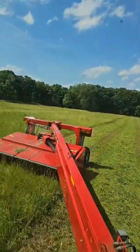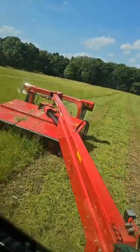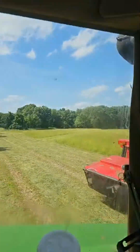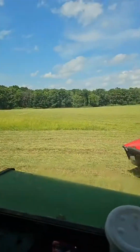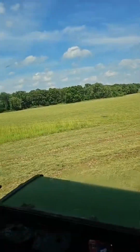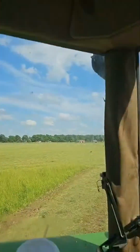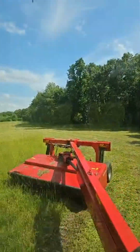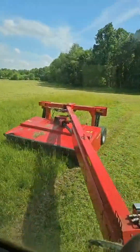This is hay that we're gonna feed the horses. There's a bunch of horse people in the area. So what I'm doing right now is I'm cutting this hay. Then you let it sit on the ground and you move it around a couple times for 2 days. And in this nice hot weather, then you can bale it. You gotta get the percentage of moisture down to like 12%. But if you see the edges that I did first right at the beginning of the day, they're already turning brown from this nice heat.